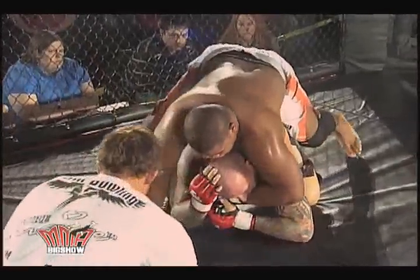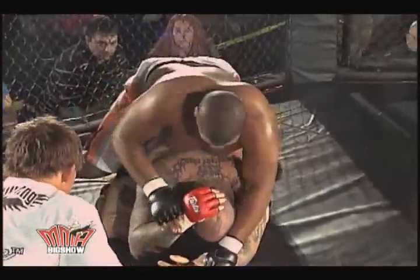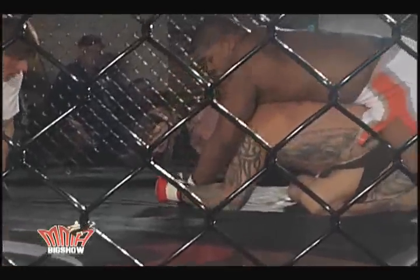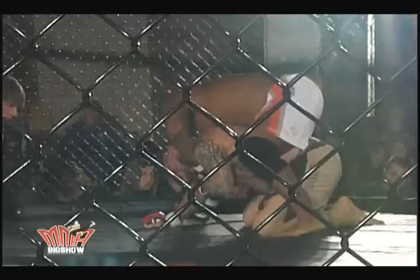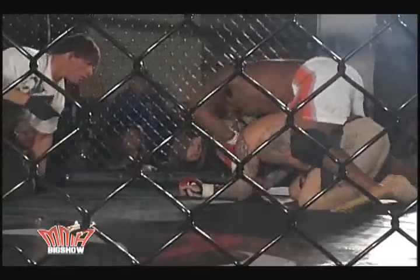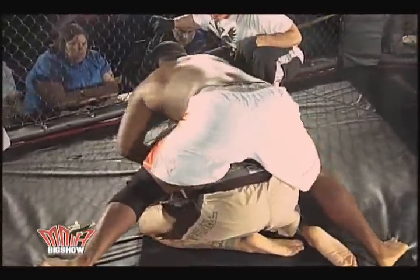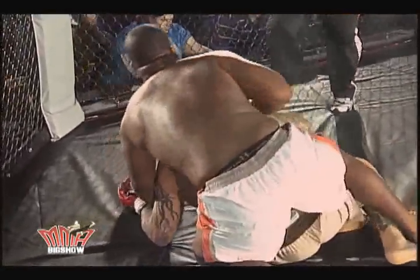He went for an arm bar — actually a Kimura — and he lost it. Dominic Steele has Rich Thurston's back, but he just let go. Dominic Steele does not have the hooks in. Rich should buck off and shoot him off his hips and scoot to the side. Rich Thurston, for being a big guy, is very quick. He should take advantage right now. Dominic Steele's legs are not hooked in — it's a mistake. Rich did buck just like that and he's back in. Dominic Steele giving up a big opportunity not sinking the hooks in, and doing it again. He's not going to get a dominant position on the back side without doing that.